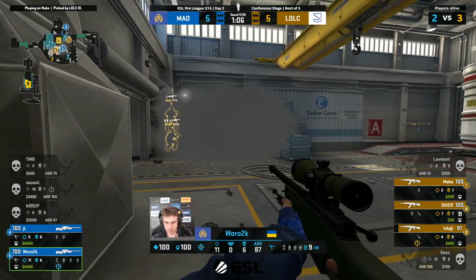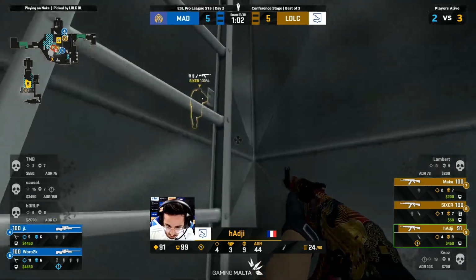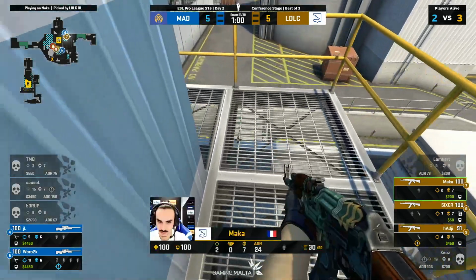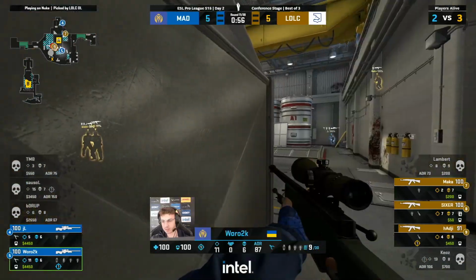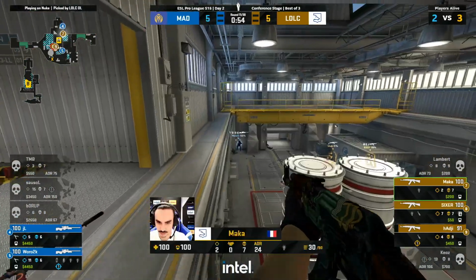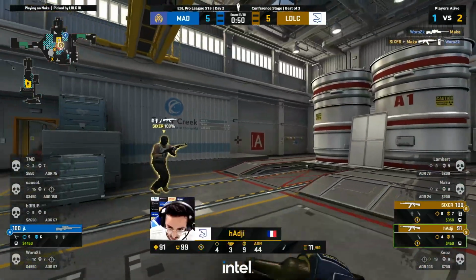That smoke's got about 5 seconds left on it. Oh, it's risky, isn't it? You've also got another player looking to lurk around the upper heavens at the moment. It's going to be Maka to get that creep on. 2 AWPs for the potential hold, the potential retake right now for Mad Lions. And Waro is going to manage to fire Maka. Can he get another one? That's going to be no.